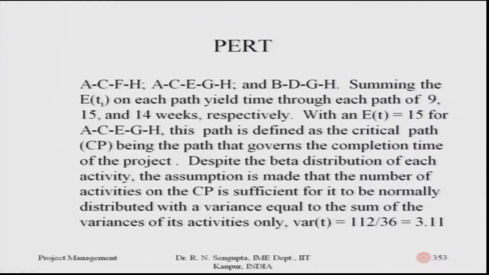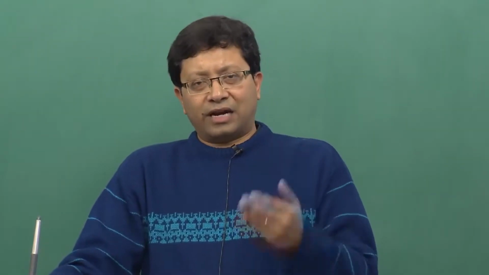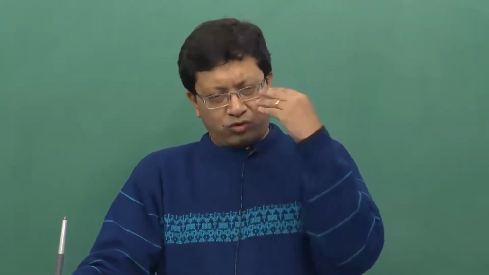So, for which the variance we need to find out. How do you find out the variance? Let me repeat it, you add up the variances of all the activities which are on the critical path, and that sum is the variance. If I want to find out the standard deviation of the critical path, add up all the variances, then find out the square root. I have already said this a few times, but I am just repeating it for the benefit of the candidates.